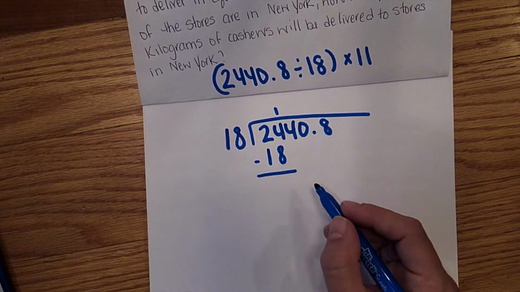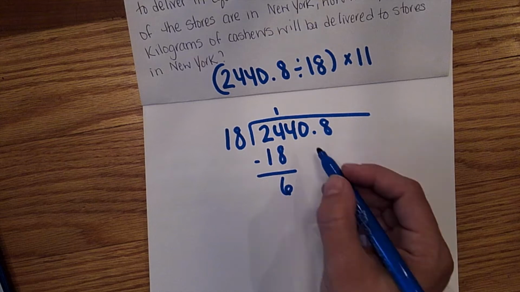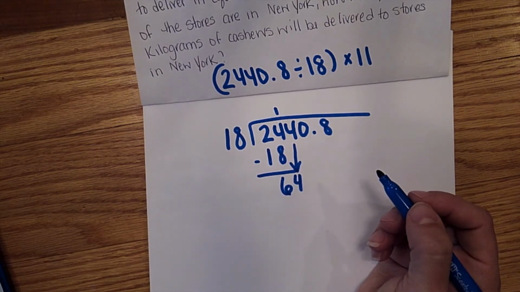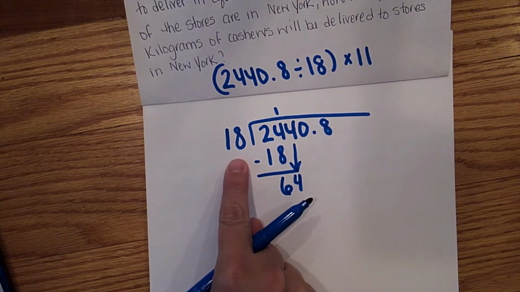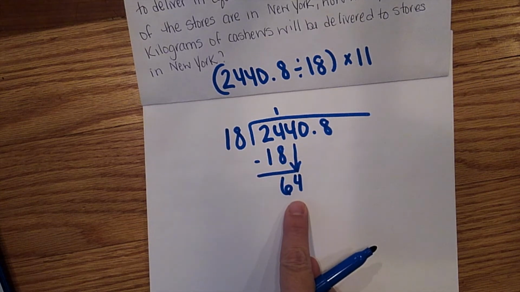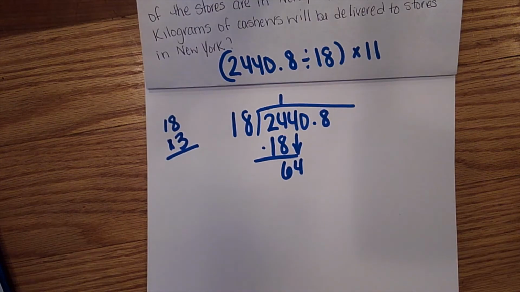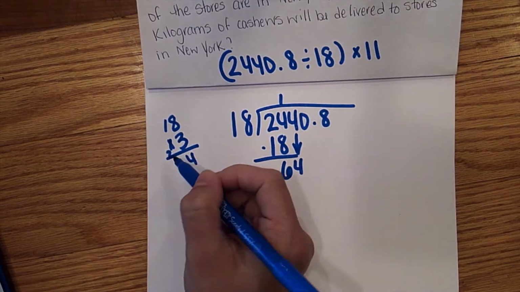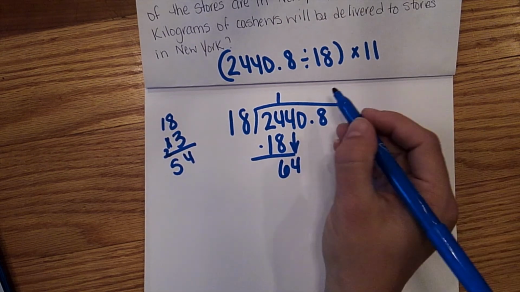When I do my subtraction, I get 6, and I'm going to bring down my 4. I still put that arrow there. So if you still need that arrow there, you go ahead and put it. Now I'm dealing with 64. Well, if 18 is almost 20, 64 is almost 60. 2, 4, 6. That's 3 times. All right, so 18 times 3. First, we're going to look at that as 3 times 8, which is 24. Regroup. 3, 2 more is 54. Well, I'm about there. I'm only 10 off, so I know I can't do another group.